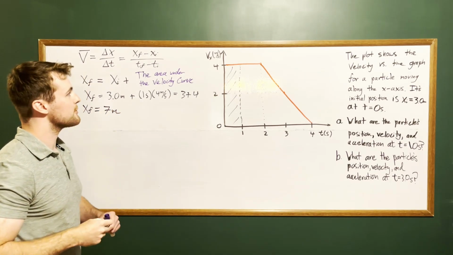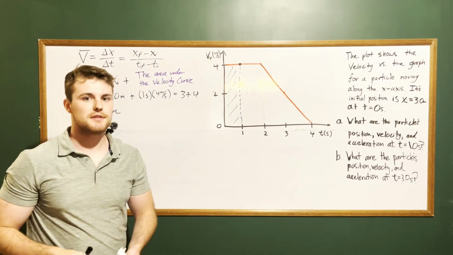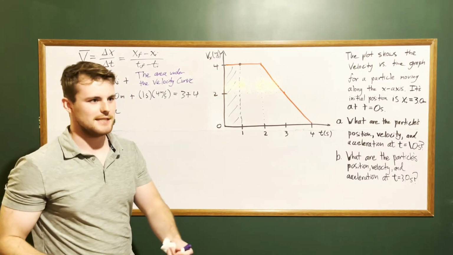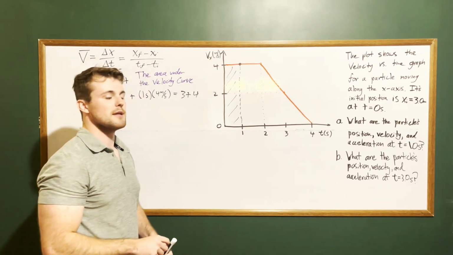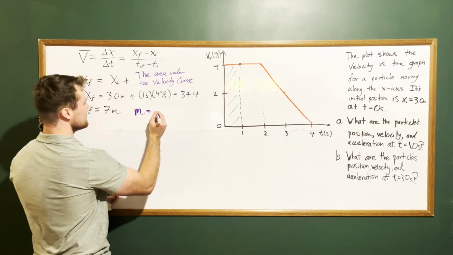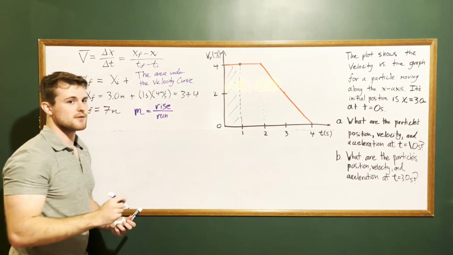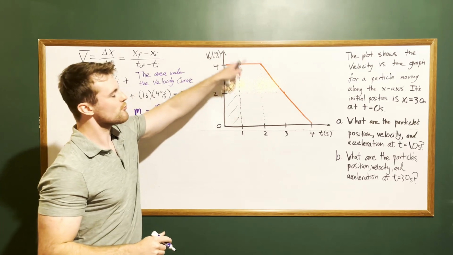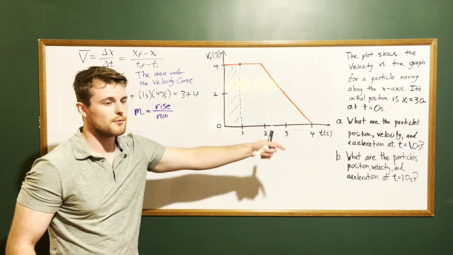All right, what is our acceleration at t equals 1 second? Well, like I said in the beginning of this problem, the acceleration at this point is equal to the slope of this line at t equals 1 second. So what's the slope of this line? Well, the slope is just 0, and we can prove this using the rise over run equation, or the slope formula. The slope formula, m, which equals slope, is equal to rise over run. And in this case, rise, which is how much our y changes over some specific interval, is 0. This line doesn't rise at all in the time interval. On the other hand, this part of the plot does have a slope, which we're going to tackle in part B.